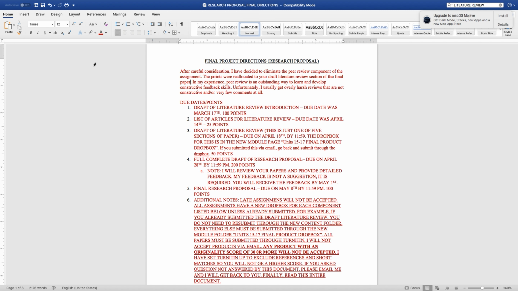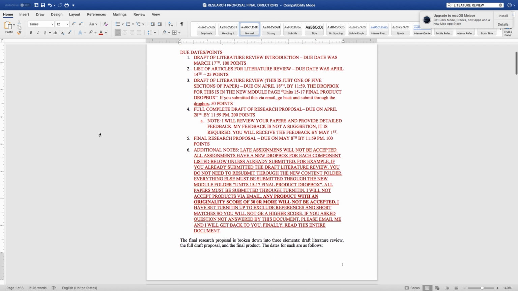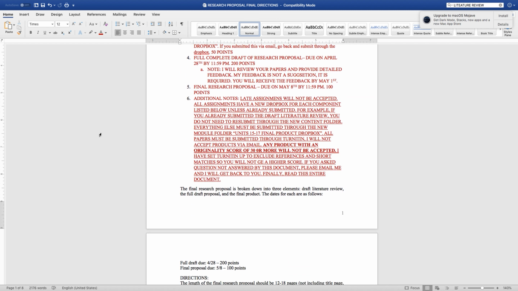Everything that you're doing now will be submitted through Turnitin, and if you get an originality score, which is what Turnitin gives to you, it essentially compares what you've written to what everybody else in the universe has written. If you get an originality score of 30 or more, let's just say that your score itself is 55%. That means 55% of your paper was direct source from something outside, another article, another paper.